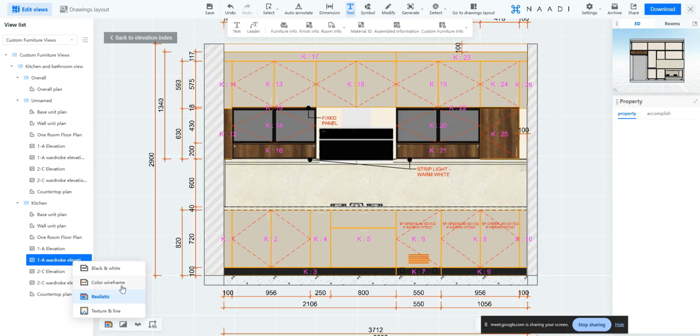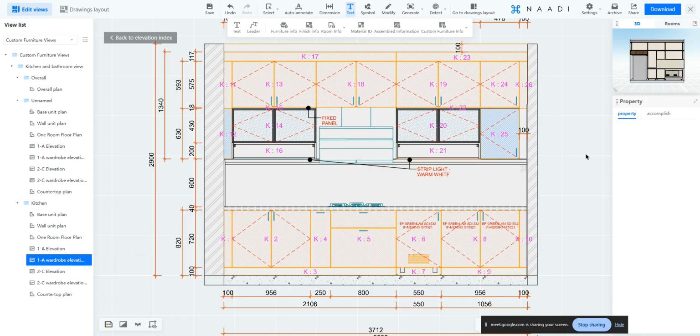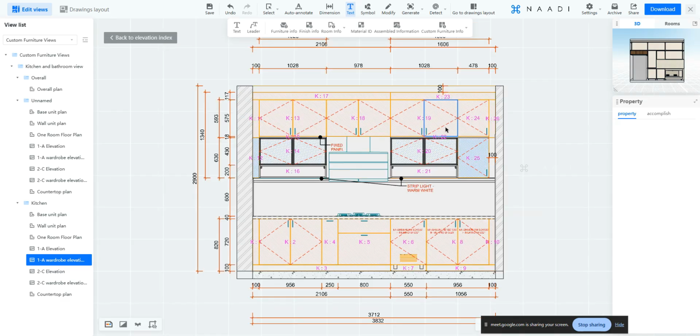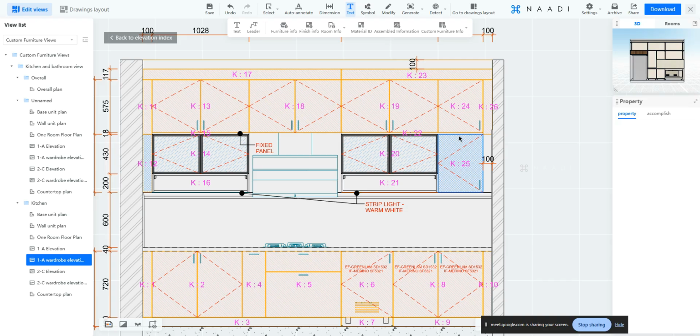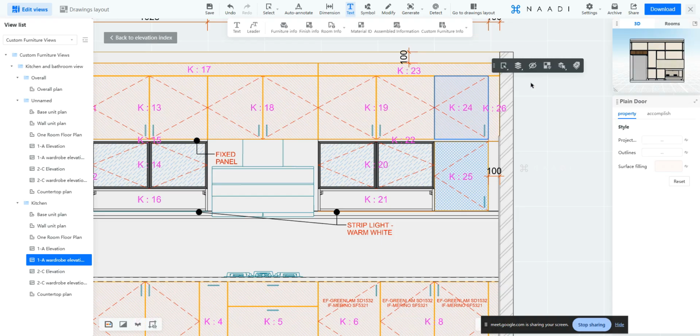This is one thing. Apart from that, another common query which I get at this point is where designers might ask, can I just delete any component here in the 2D? If I don't want something, let's just say that I don't want this shutter, can I just delete it? No, you can't delete it. Because like I said, 2D here, what you are seeing is the mere reflection of your 3D. Just because you deleted a shutter here doesn't mean that it will be deleted in the model. So yes, you can't delete any 2D component here.